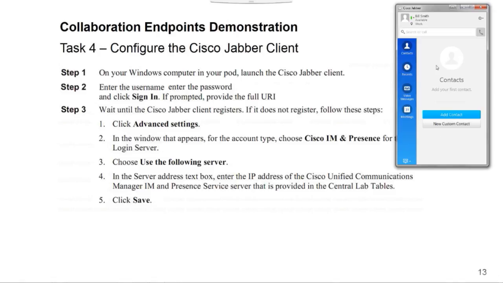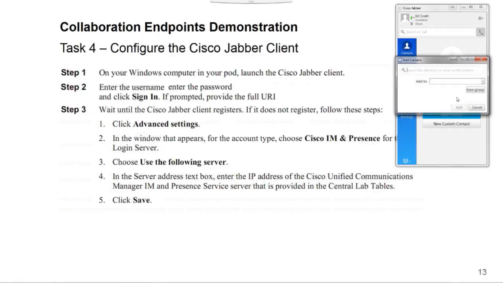Now, once Jabber's registered, if I had a list of contacts, if I had voicemail, we don't have voicemail set up on this phone presently, but if I had voicemail configured, I would of course see voicemails and I'd be able to control my voicemail. We don't have voicemail account settings on this particular client. If I had my meetings, I would see a list of all my meetings. And this is being pulled from Active Directory in real time. Because remember, B. Smith is a user in Active Directory.